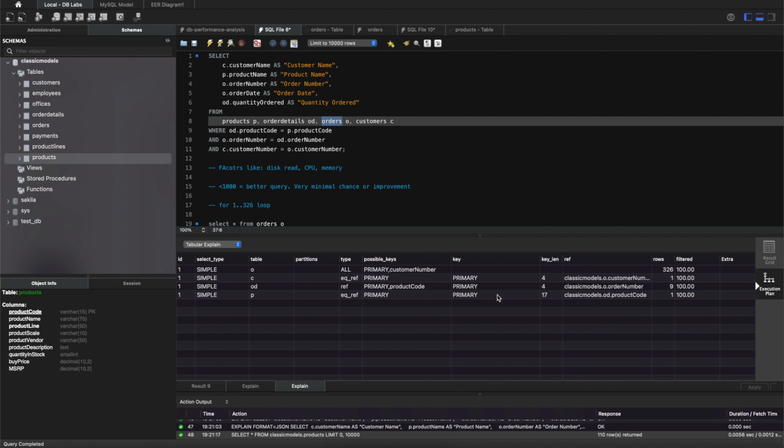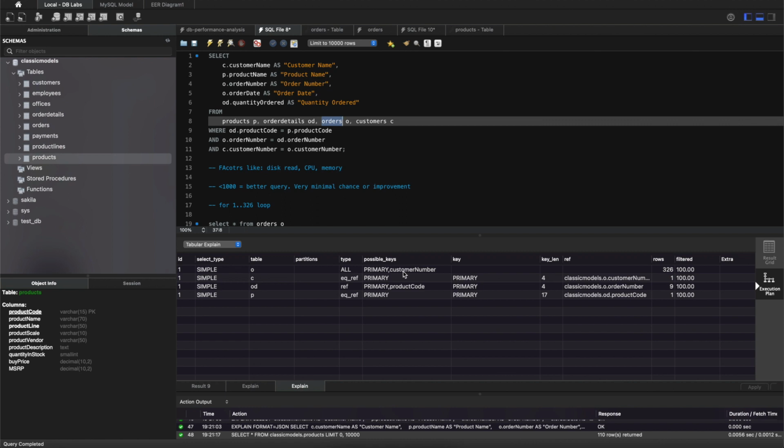For example, product code is varchar 15, so it has evaluated the key length as 17. But the customer number is, I think, an integer, hence the key length will be that of an integer.